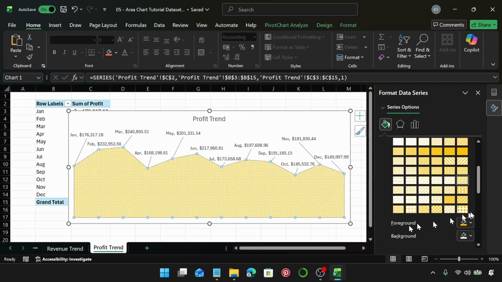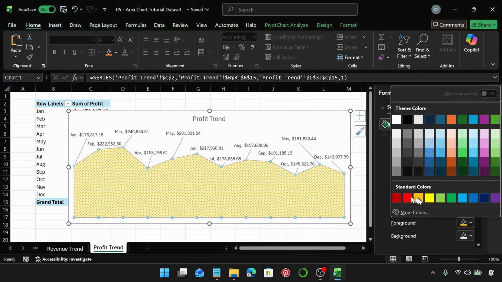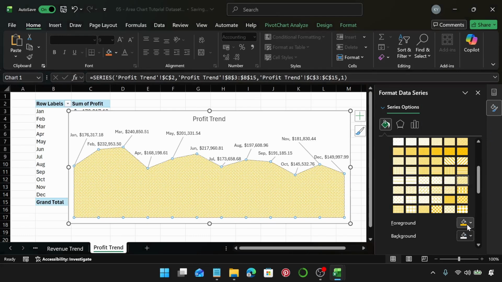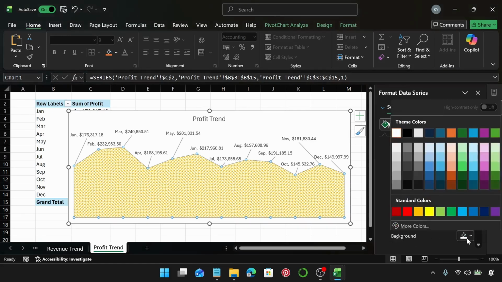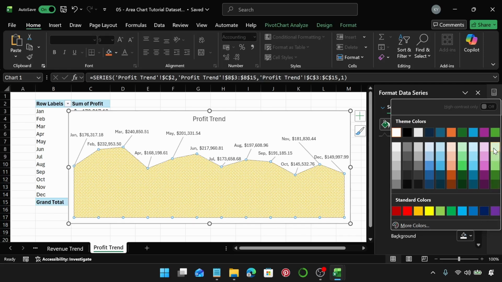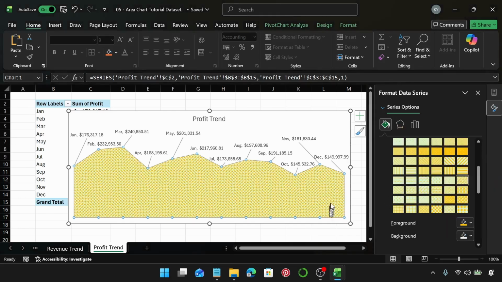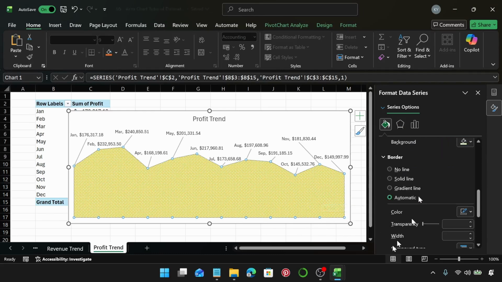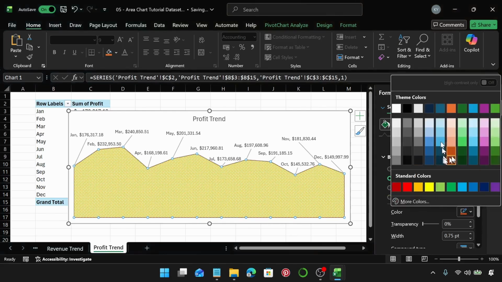So for the foreground, it's this orange color here. For the background, it's white. Let me change the background color to something else. Let me say this, and we have this sort of greenish hue behind the background. We can also add a border to this shape. So it's essentially a shape. Well, technically I'm going to add a solid line, and it's using this orange color. For me, you can use something different if you want. I'm just using it to make things more interesting.